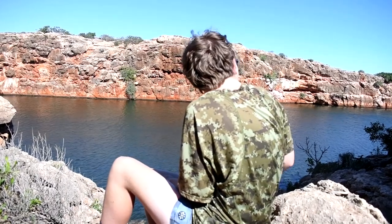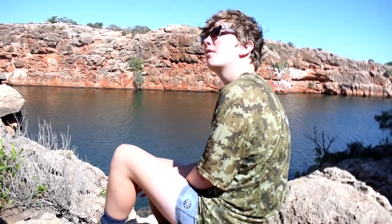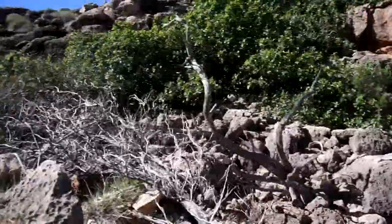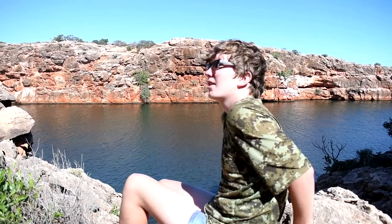Unfortunately he's the only one that's about now. There was another one just down here — I'm not sure where he went, probably hiding in one of these rock crevices, cause they're quite hard to spot. He's sniffing around, just using that nose. That's pretty much all the noise these guys make — they're almost completely silent. He's just hopping over there, just hiding in that bush. You wouldn't even be able to see him — that's how camouflaged he is. I don't even think the cameraman can see him.